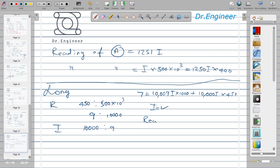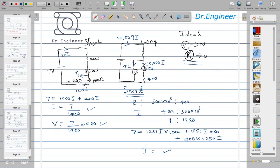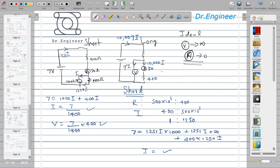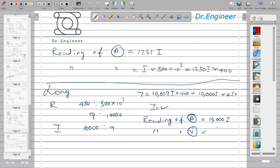So what is the reading of the ammeter here? What is the current flowing through the ammeter? The ammeter current is 10,000 I, so the reading is 10,000 I. What is the reading of the voltmeter? The voltmeter reading would be 10,000 I into 450, because the voltmeter is connected across both the ammeter and the resistance. Or it would be 9I into the resistance of the voltmeter, either one. So this would be equal to 10,000 I into 450, or 9I into 500 into 10 to the power 3.